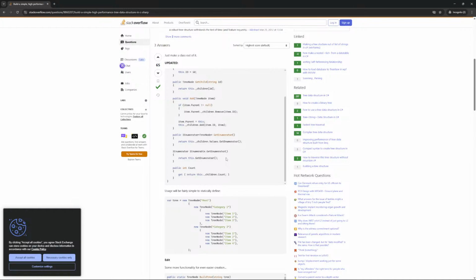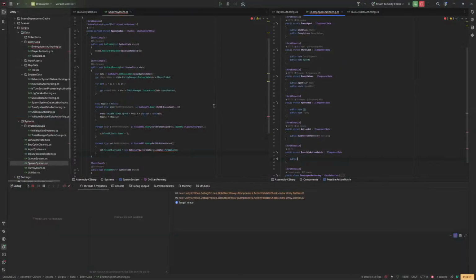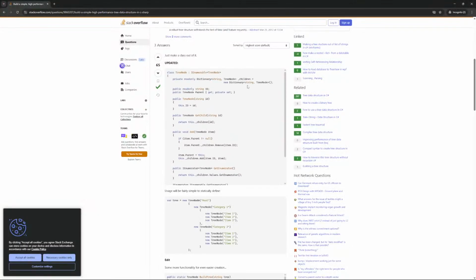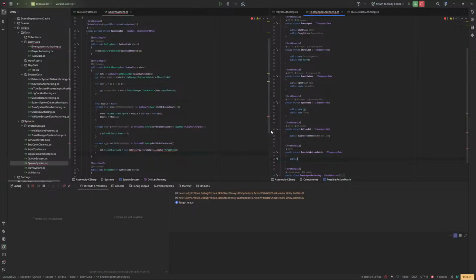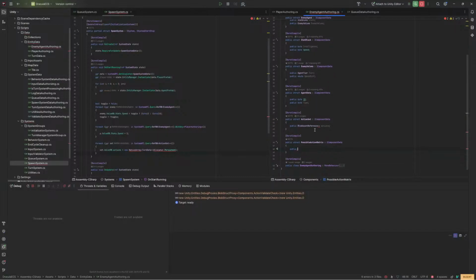Oh, wait. Hold on. Okay, let's see if this would work. So they're talking about doing a dictionary, and then when you add something, you have an ID for it in some regard, and then you just need to store your ID up and down one. I feel like we could do something similar, where if we have an array of, what would our ID be?